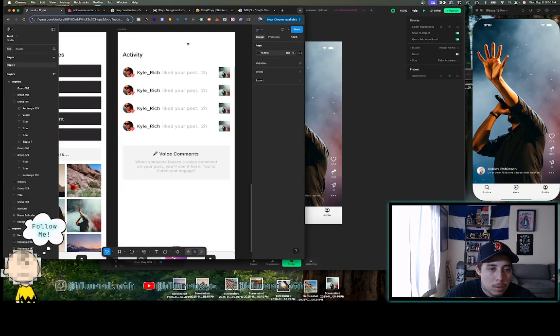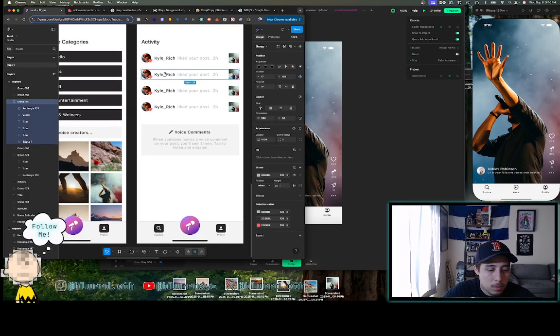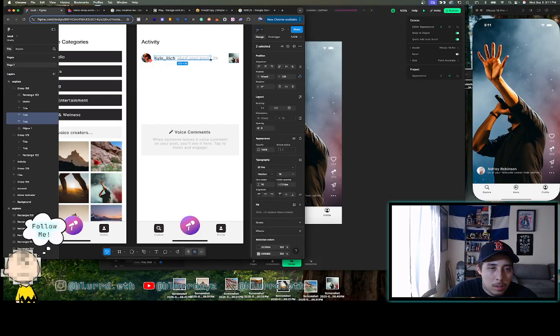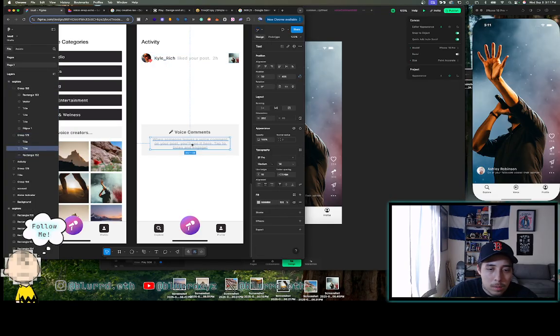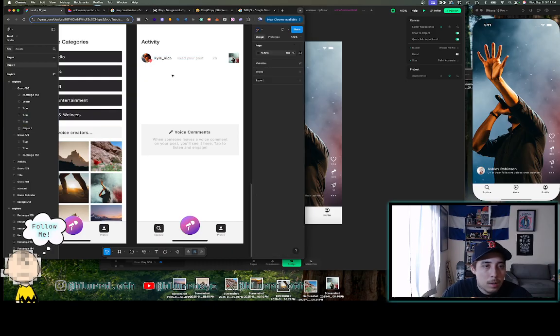Oof, you know what? It might be too big of text. So let's delete this so we don't do double the work here. This is what, 14? You might be able to get away with a 13 on this here.